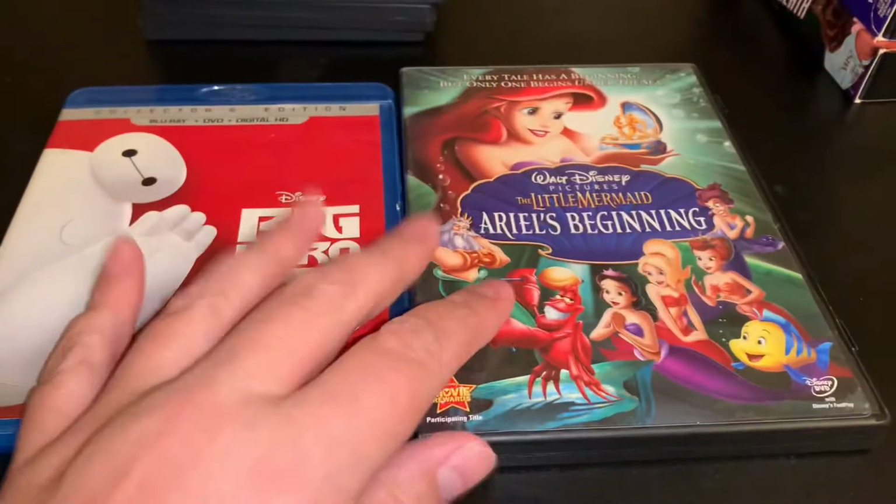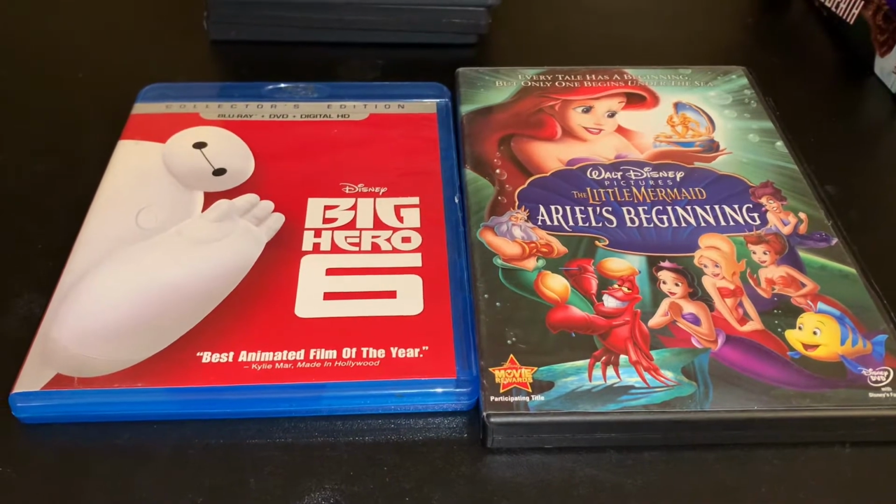And then, I don't know how many of you have a 2nd and Charles nearby. I don't know how many of you even know what a 2nd and Charles is. But they do have a free bin outside the store, usually. And if you do have a 2nd and Charles nearby, these are great stores that sell, obviously, movies, comics, records, books, CDs, video games, anything media related. But always check the free bin outside. Got these 2 items absolutely free. Yep.